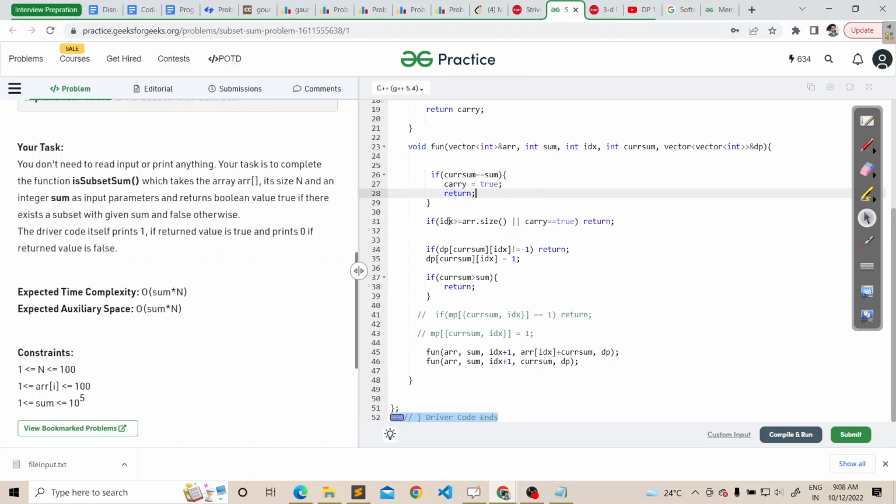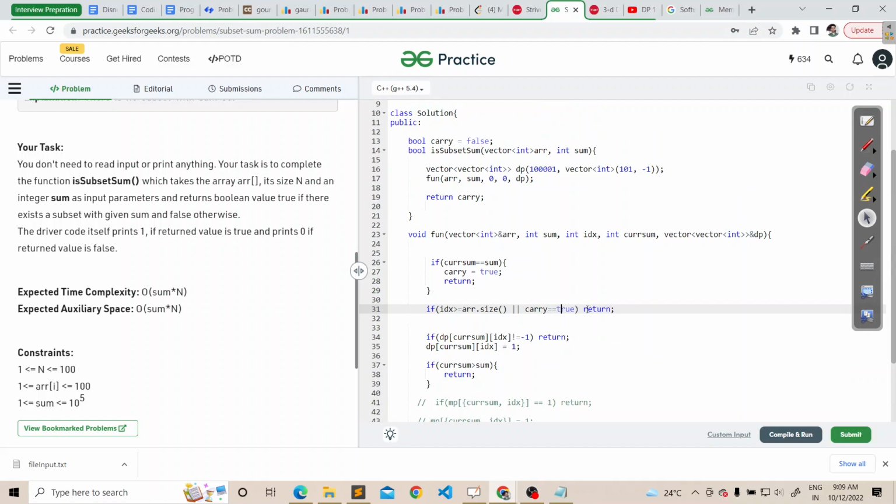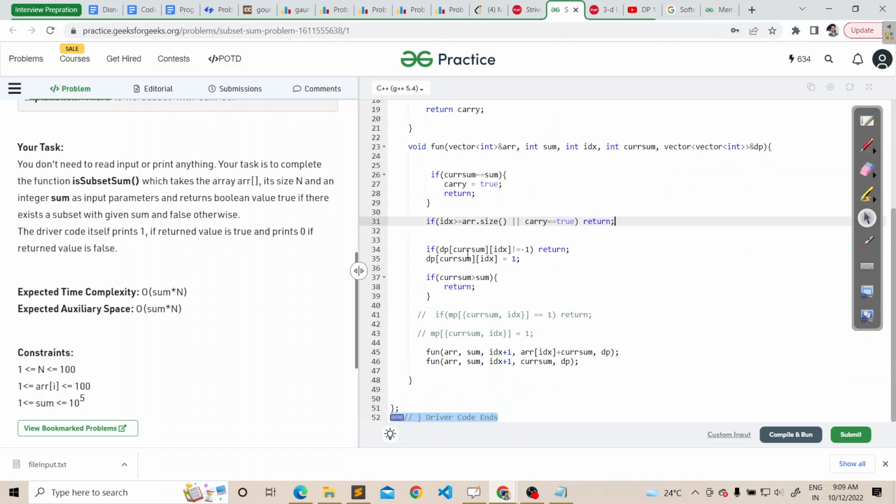And if index is greater than or equal to array size, which is out of bound, then we return here. We are not making further calls. And if dp of current sum and idx is not -1, that is, if we pre-visited this current sum and index, then we don't have to do it again.